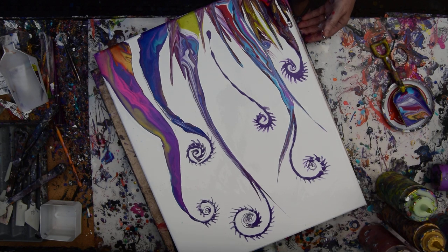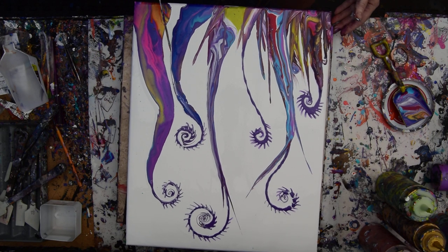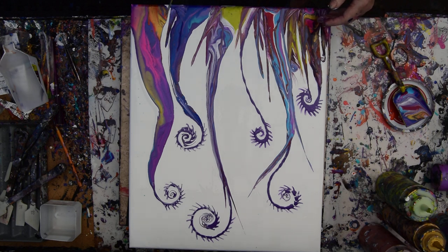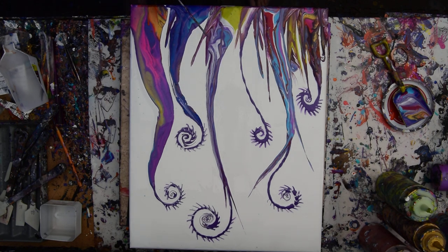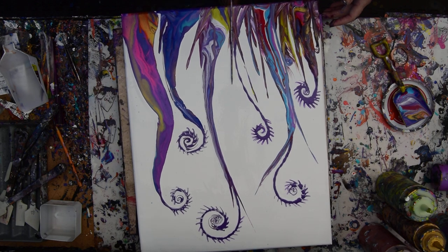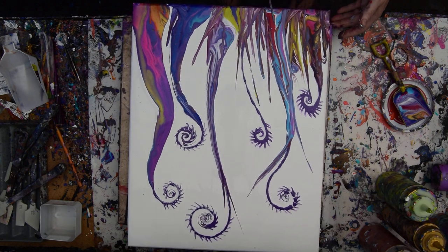I love running the skewer up and down, I gotta say. If you go slowly, you're going to get something cool. I'm going to steal some paint from this blue area, let it go right over. Same for the green. Getting some little cells too. Anytime I've got an abundance of paint on that skewer, I can just run it up.